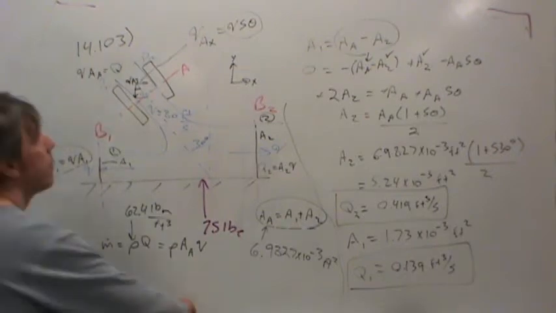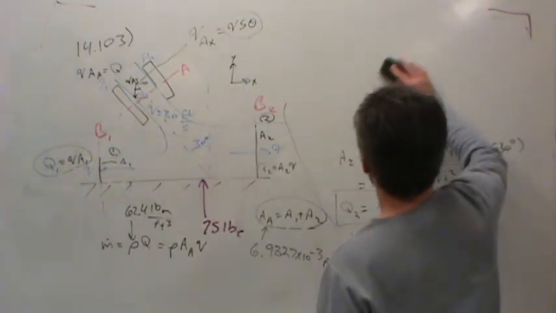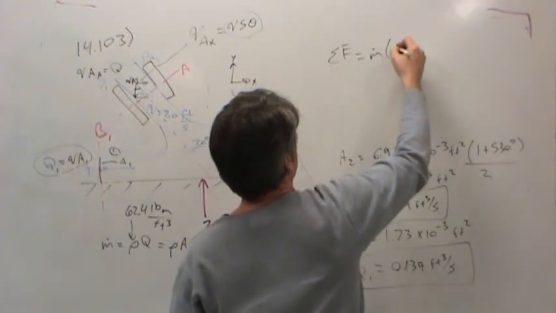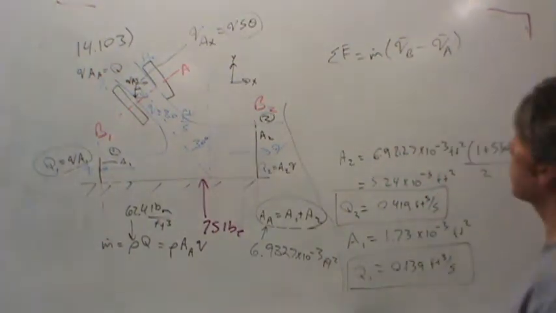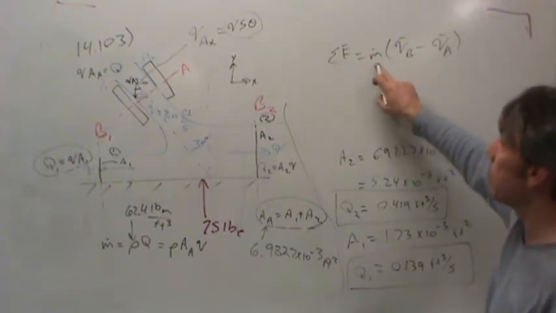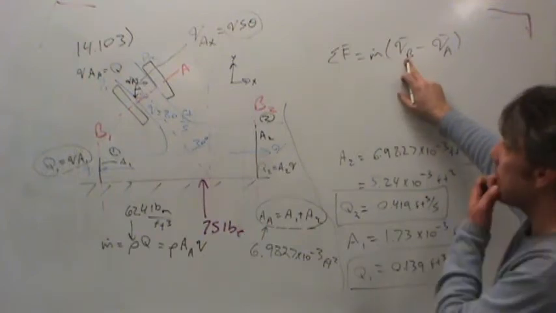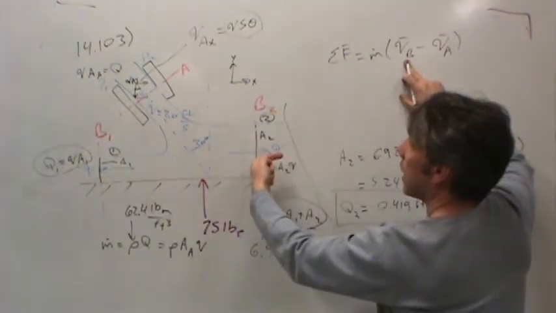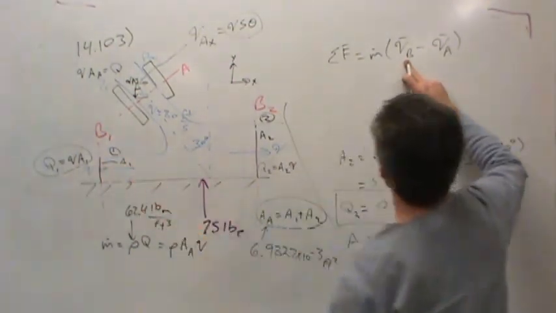Notice that positive momentum coming in ends up being negative momentum in the equation. Let me show you what I mean. The basic equation we're using is sum of forces equals mass flow times relative velocity, entrance to exit. But notice that this mass times velocity, which is kind of like a momentum, but it's really mass flow rate, so it's not, but it's like it. This mass times velocity really would be a momentum. And all the exiting momentum, its sign just follows the coordinate system. So there's positive momentum coming out, there's negative momentum coming out, and so we leave it alone.